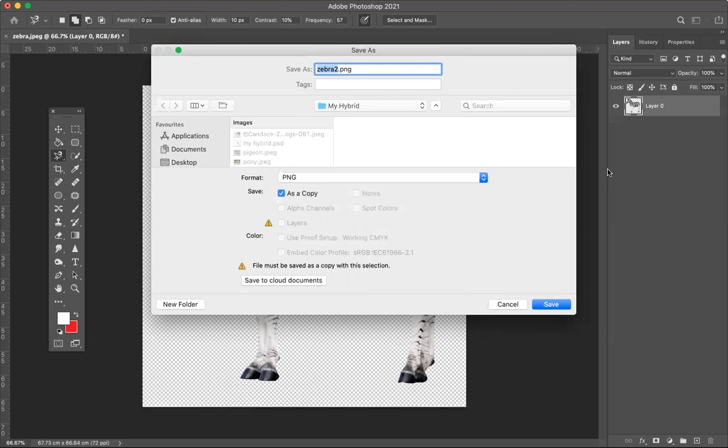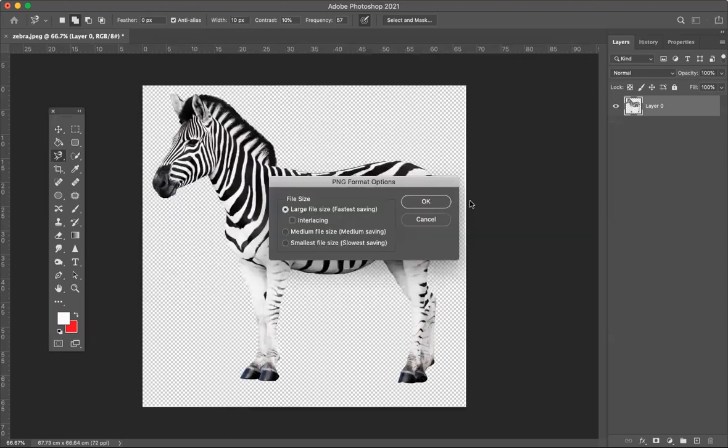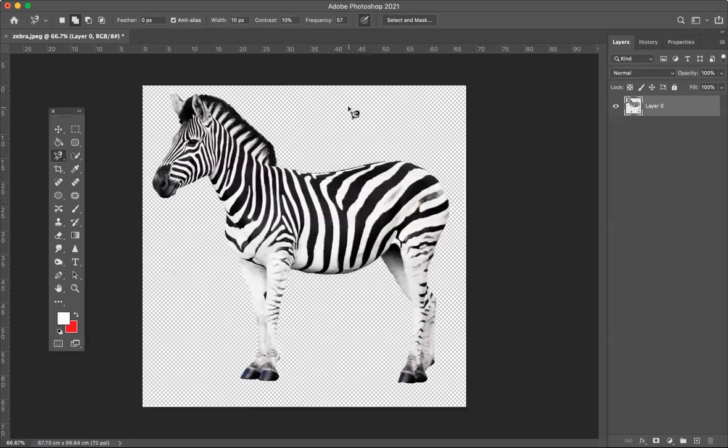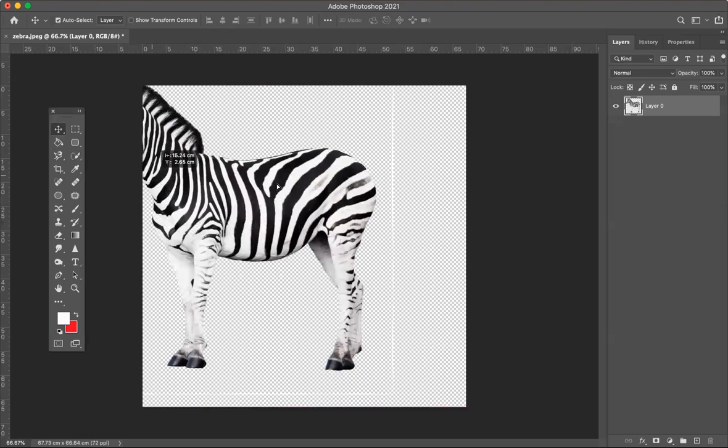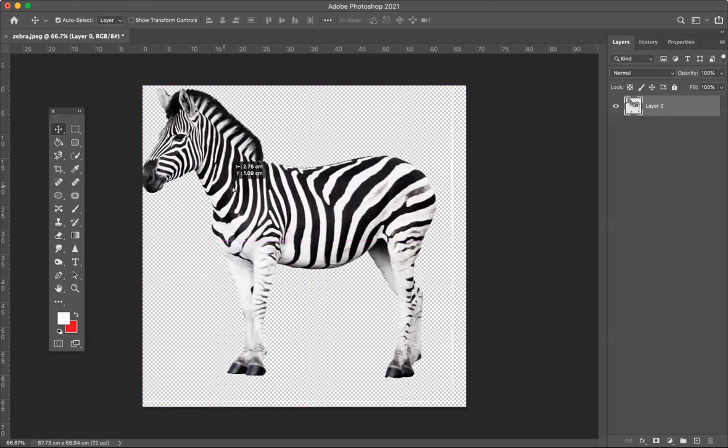So if I wanted to, I could put this zebra onto a colorful background, and it will do that. It will just, you know, take on any background you want it to. That's really important for our next activity. So there you go. There is my zebra, and I can move them around. You can see the background is transparent.